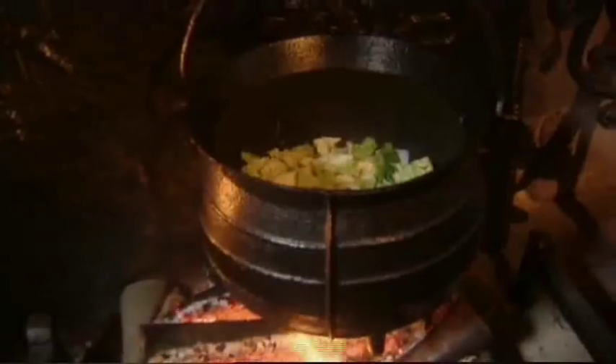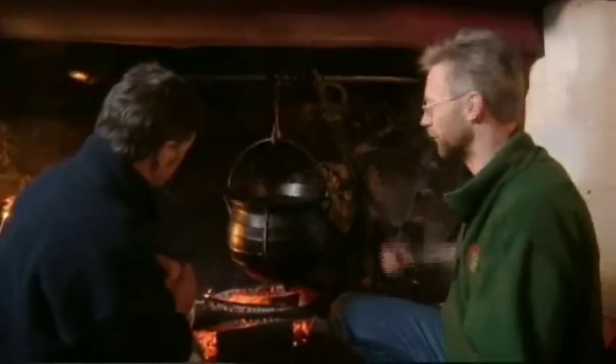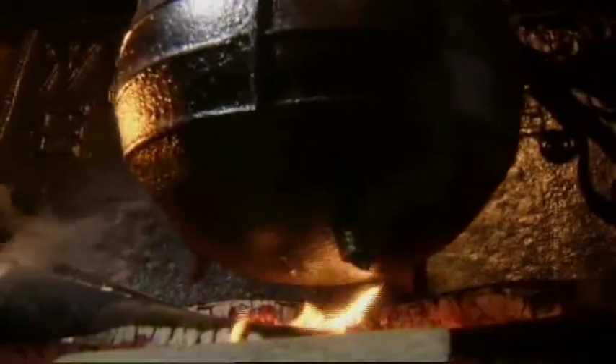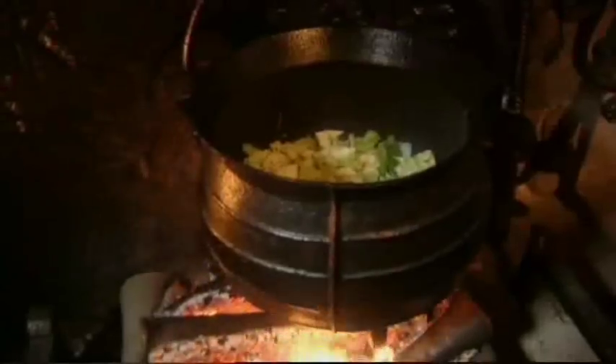What a great bit of kit. It all looks very painful to me — what does it actually do? Well, in its main function it swings out to bring the pots away from the fire, but it also goes up and down so you can raise and lower your pot to speed up the pottage and increase or decrease the heat. You haven't got an on-and-off button as you would with today's cookers — this is the only way to do it. The pot gets very hot so it's difficult to pick up by hand. They were cooking in long clothes and didn't want to set fire to themselves, so it's much safer to bring the pots away from the fire. Simple and effective.